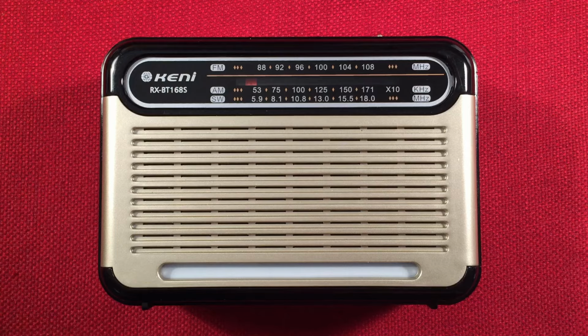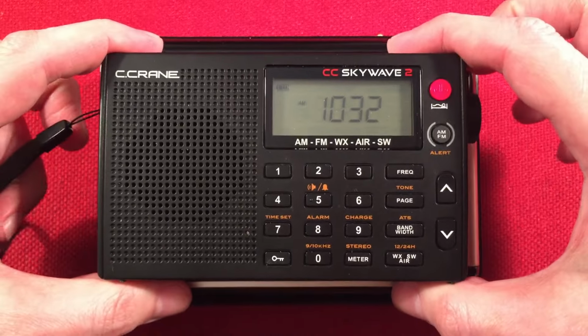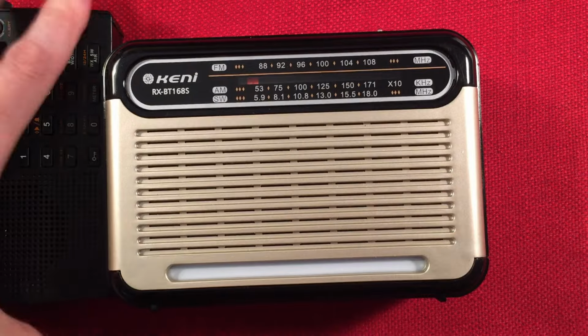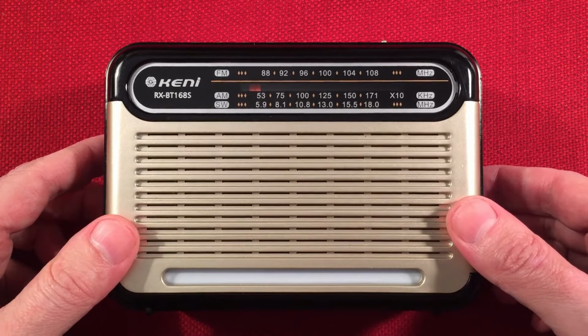Next, we have CC Skywave. If we get lost, which we might with this radio, we'll use the Skywave 2 to frequency check to find out where we're at. It's a nice little radio. You can see it's pretty compact. I like that. And if you don't have those two radios, which you should own one of them, they're pretty cool.